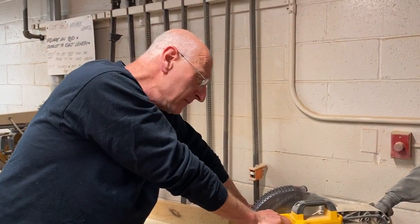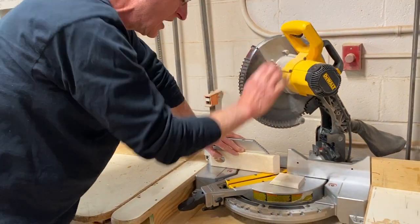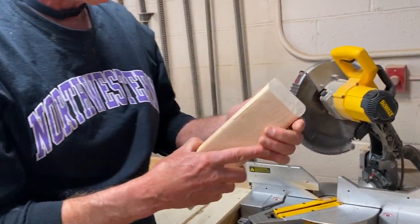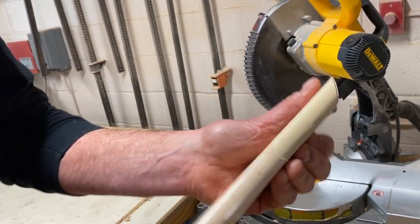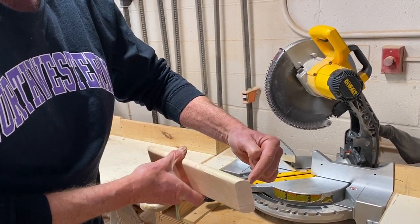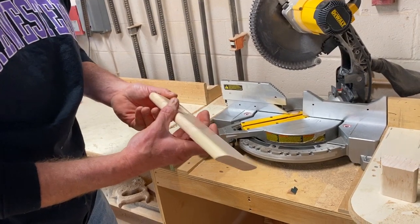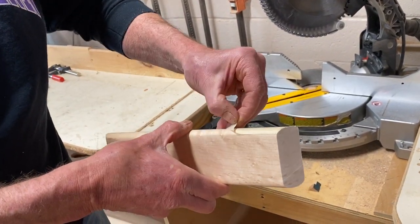I'll shut it off and keep the saw down to prevent any kickback. Here's my waste piece and here's my cut. Notice that I left the line — the line is not off. This is cut ten and five-eighths from this point down to here, because I drew that line all the way across after thinking about what I was doing. Now I should be able to take my masking tape off and put the bottles on.